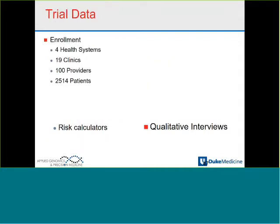So we finished enrolling in March of this year, and we've been working on gathering all of this remaining data. The EMR data was meant to be a one-time poll at the very end of the study, and we're still waiting on some of that data from one of our sites. But so we enrolled 5 health systems, and we had to kick out the Air Force Base. Because unfortunately, when people leave every single year, you can't get anything done. So the PI changed 4 times in 3 years.